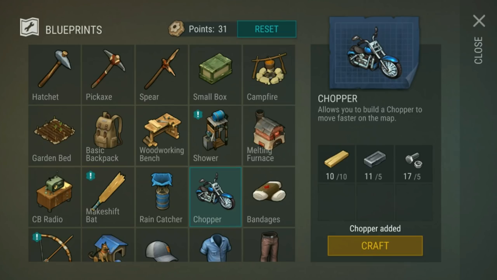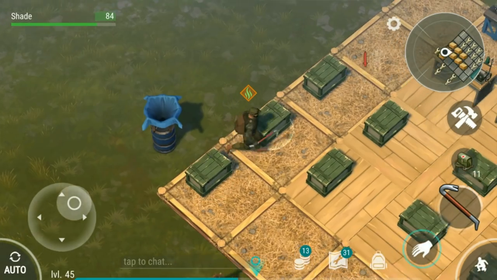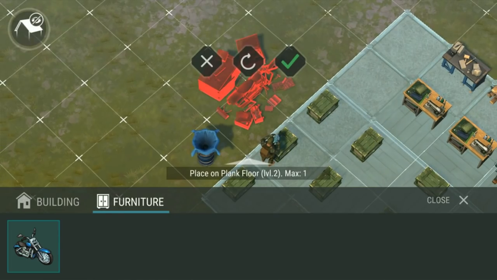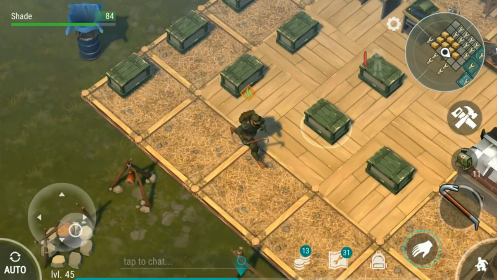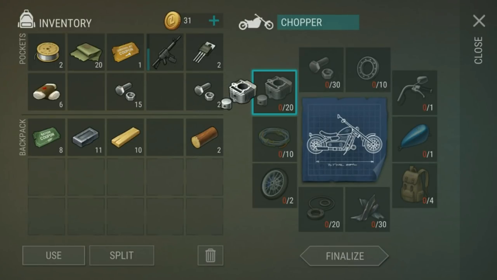Did I not build the chopper? Oh, I put it away. I was about to craft it again then. Right. Zoom out. Let's place our chopper down. There we go. We have started construction on the chopper. Right. It's 3 engine parts in.